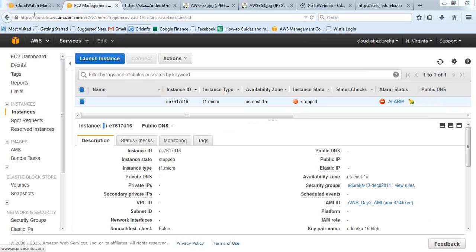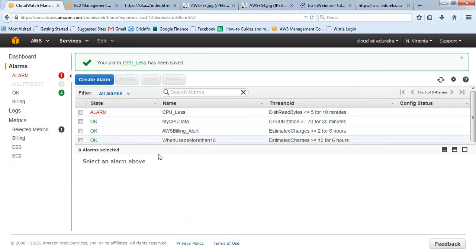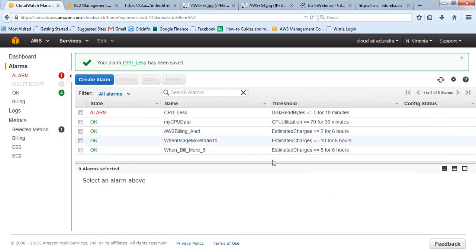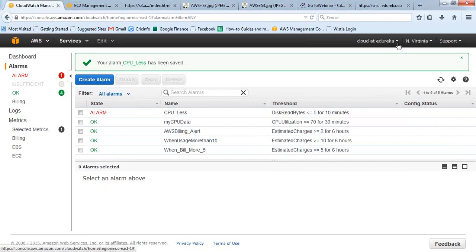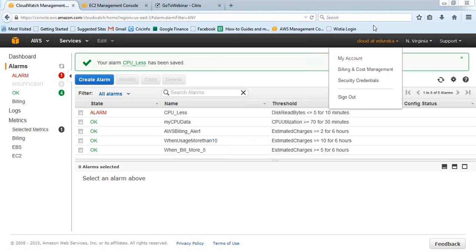So with this CloudWatch, you can set up the alarms for the various services, for the auto scaling, which we'll see tomorrow. But one very important aspect for the CloudWatch is setting the alarms for the billing part, which I'm sure everybody would be interested a lot. So what I'll do is, let's see the alarm for the billing today. You can go to the billings and cost management from this when you click here on the top.